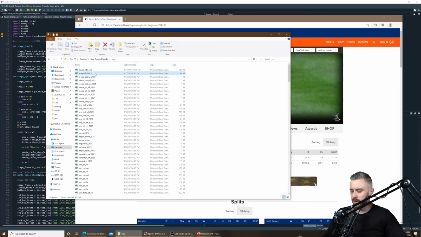So the max pitch frame is the maximum number of pitches pitchers throw in starts and in relief appearances. That way you know when to pull pitchers in a Monte Carlo. Some pitchers have a higher maximum pitch count than others. You really want to do that because of openers. I hate openers. As a modeler, I hate openers. When I say openers, I mean a starting pitcher who only pitches 2 innings before being pulled, right? That's another reason to have a max pitch frame.